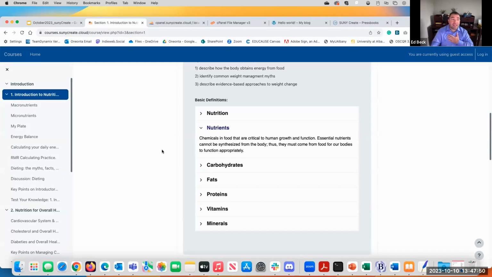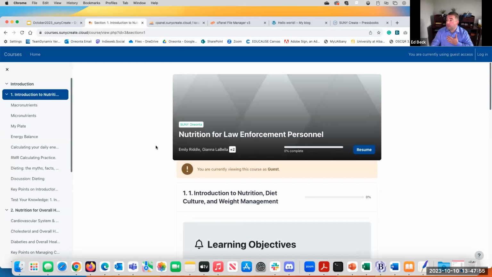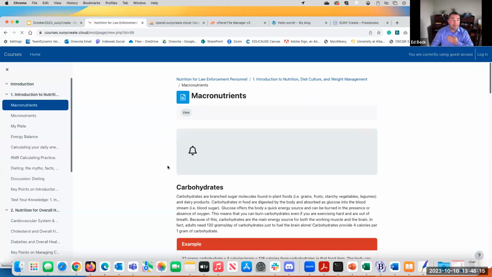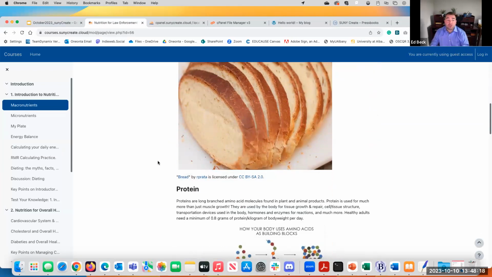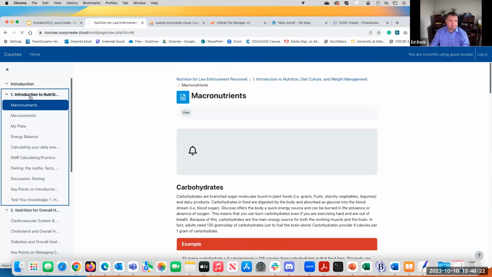They wanted to create a nutrition course for law enforcement personnel, because these are people that have to keep fit for their entire lives due to the profession that they've chosen. And so we were working with the police academy that's on the SUNY Oneonta campus, and we wanted to make this as an open resource for them. And this was 2 students' work as their capstone project, and I'm quite proud of them.